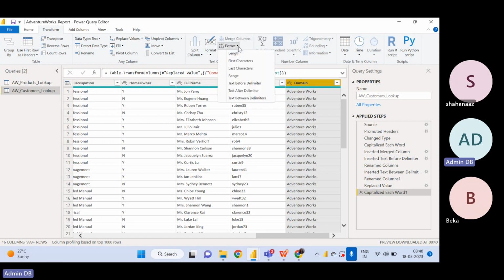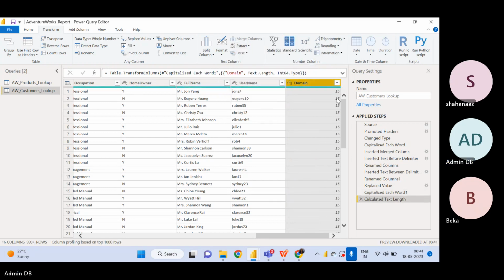Then we have used extract. If you want to extract anything, let's say somebody wants to find out the length of all these values, you can click on length, and then it will give you the length. I actually did not go to transform.